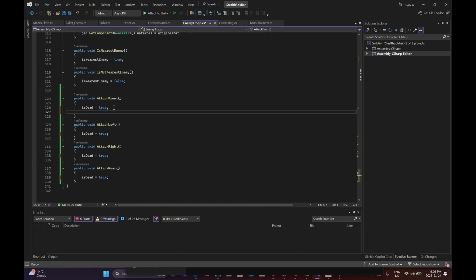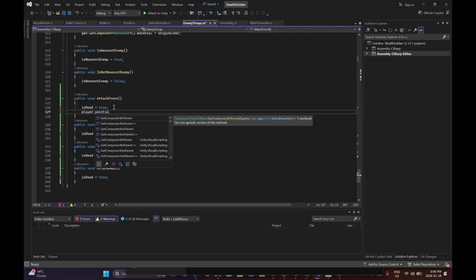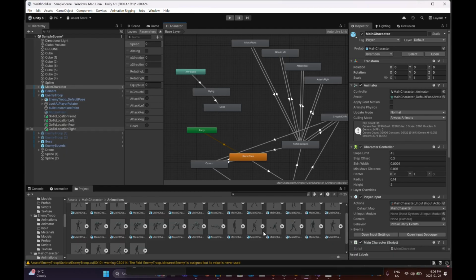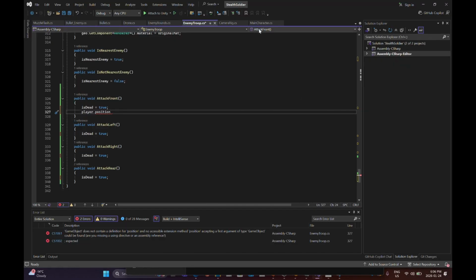The player position. I think I have a reference to player. The reason why I'm doing it in here is because I don't have access to the go-to locations in the main character script, so I have to do it here. Just as long as this is triggered, I can do it through these voids.